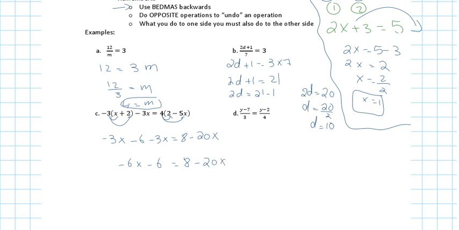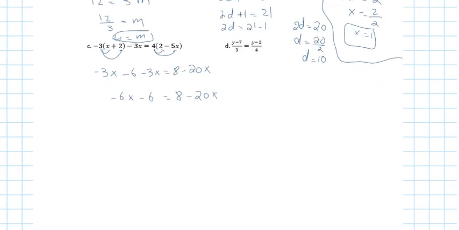Together, let's bring the x's together. Put the like terms to one side, okay? Bring the x's to one side and bring the constant to the other side. Eyes on me for a second. You see how there is an x on the left and there is an x on the right. And you see how there is a constant on this side and there is a constant on the other side. I need them to be on the same side. So I need the x's to be on one side and I need the constant to be on one side so I can add them.